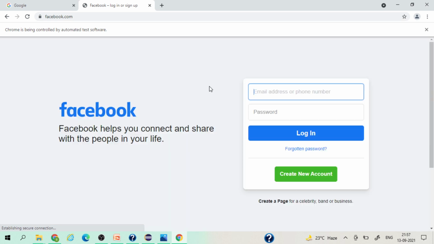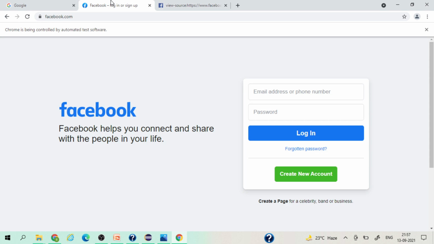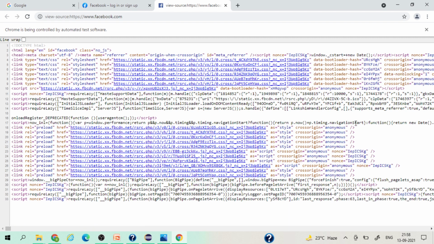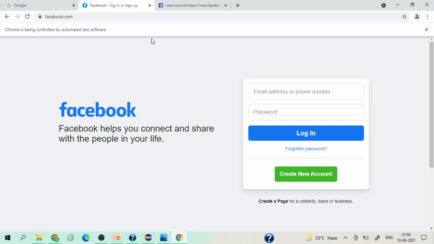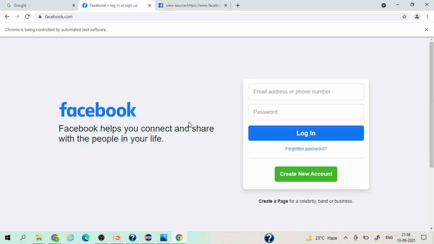If I open Facebook and right click here, we can see the view page source. The purpose of this view page source is that sometimes if you want to find some elements, it will be helpful. There are some elements you cannot find here. They might be hidden, or you want to find the name of that, or some locations, or whatever the reason, there might be so many reasons. If you want to open that page source, you have to right click and open the page source. That is a process.